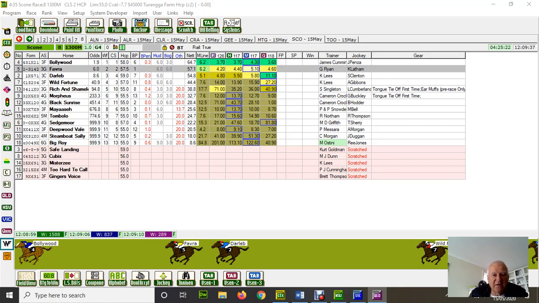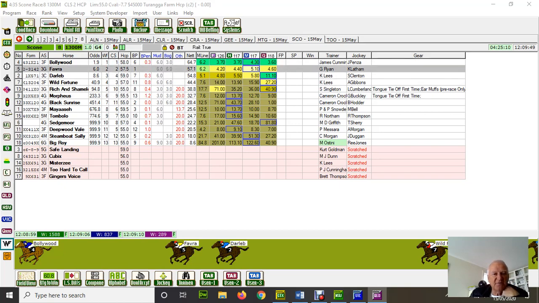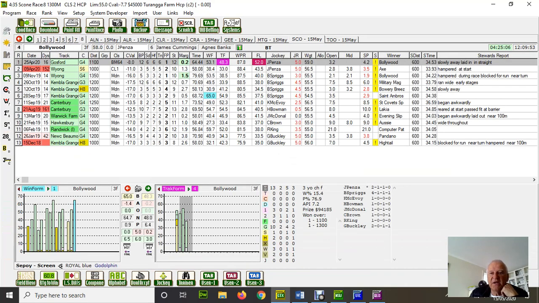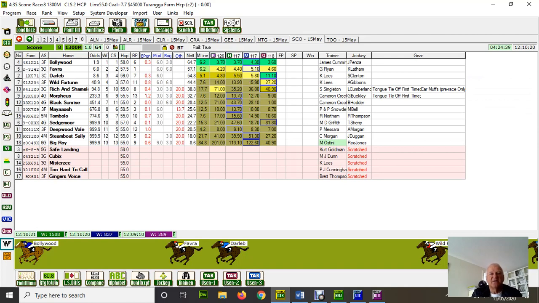But anyway, straight away in the morning, we can work out what the prices of the horses are likely to be. Over here, we're putting a column giving you the trainer and jockey, and over here, we've got gear changes. There's more information as we have a look at the horses. So if we click on Bollywood here, we can see that last start at Gosford, it did win. But over on the right, I've got the steward's report that said it was slowly away and laid in the straight. And you can see all the other reports down there for each run. Okay, Bollywood gets a fair bit of a talking to in the steward's reports. Some horses don't have any problems at all. This one's got quite a few. So that's just extra information that's available.